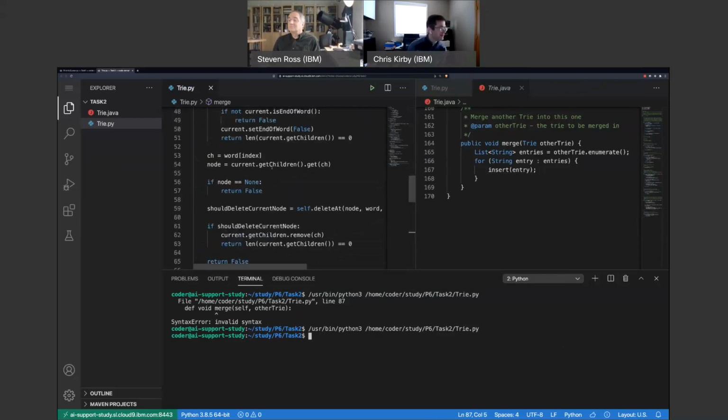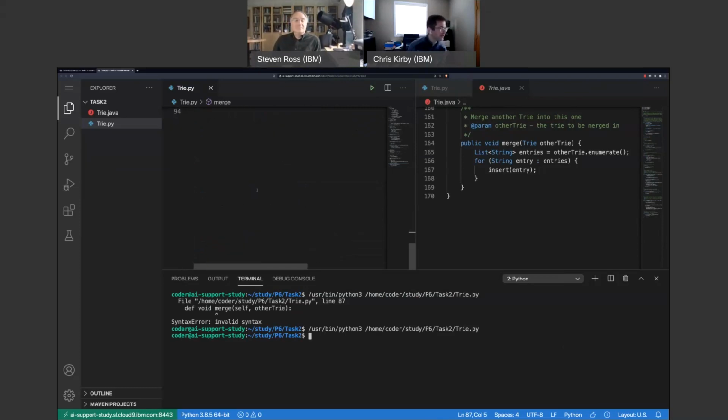Okay, well, so obvious structural stuff is there. So let's try. What are we calling this? Trie.